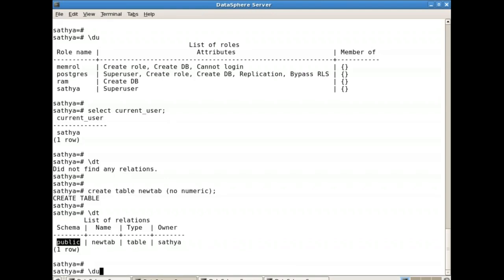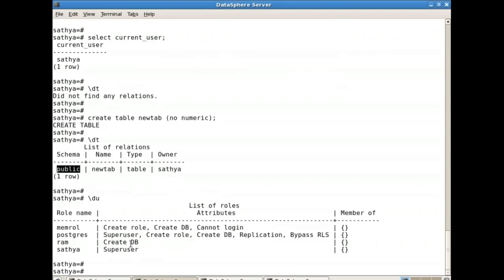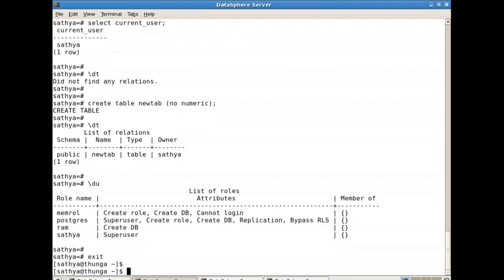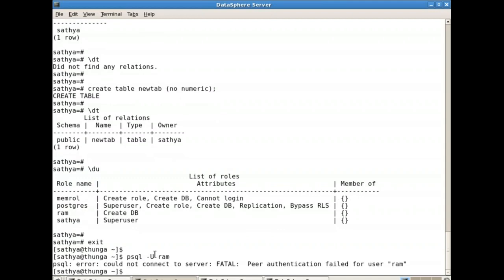Now we got Ram who has got create DB. So if you try to connect as Ram from OS level, psql user Ram, authentication is not allowed.